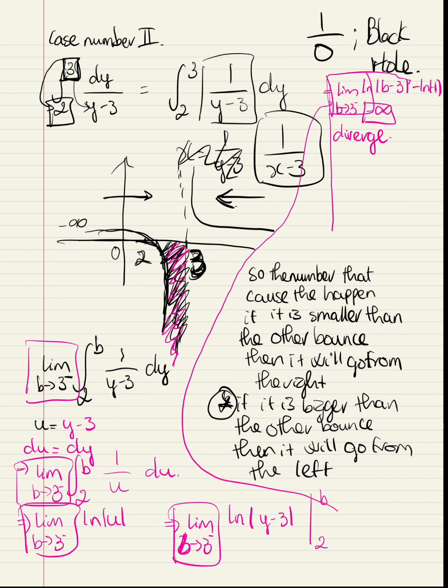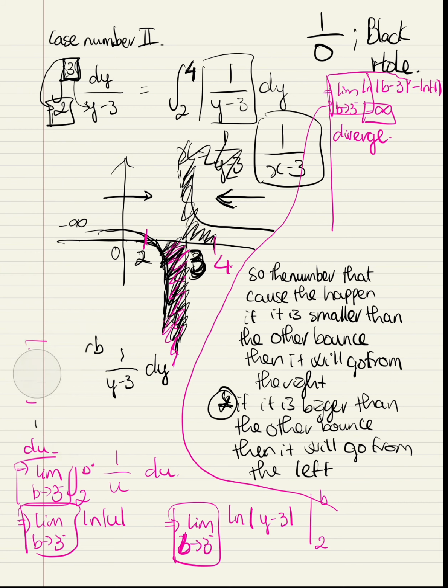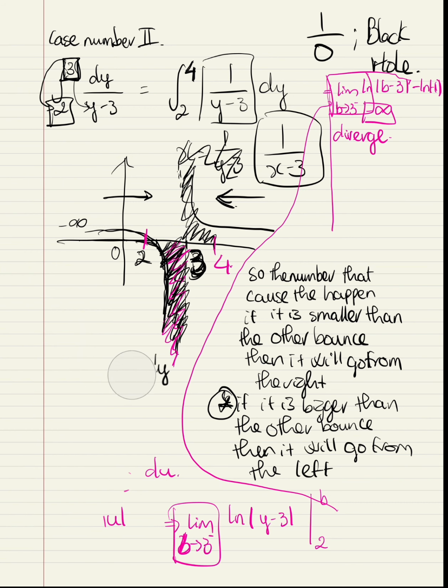Okay. So maybe the question is going to ask you for the range from 2 to 4 instead. How can you do it if they give you, instead of from 2 to 3 like this example, from 2 to 4? You know that this is the area that I want to calculate, this area plus this area. I'm going to erase the board. So how can you do it?